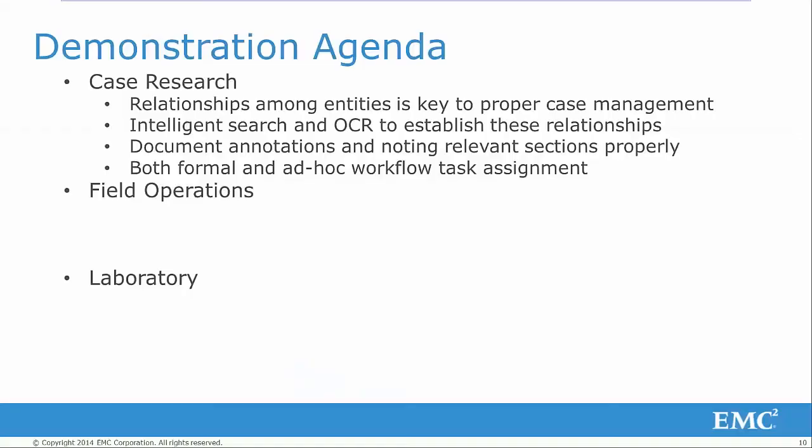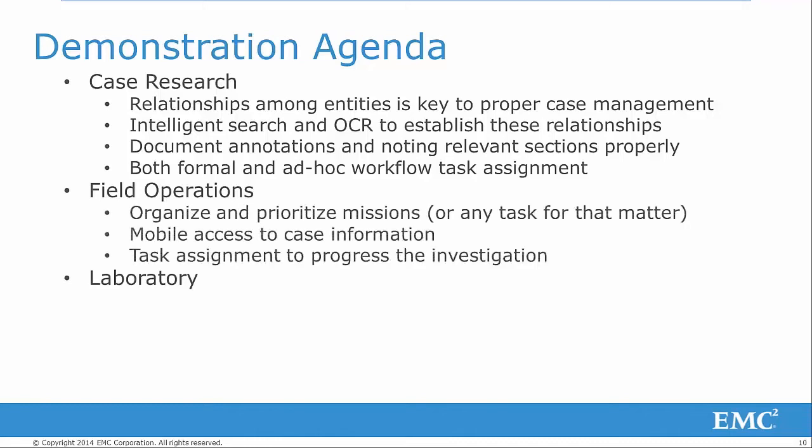Okay, now we're going to continue with our second use case, but first to review, we just got done with the research section, which highlighted the importance of relationships and intelligence search and being able to do annotations and being able to do ad hoc workflow assignments. And it ended with a mission request that went to field operations, in which we're going to review things like being able to organize and prioritize missions, which really applies to any task. Mobile access to the case information, and also mobile upload. And finally, we're going to continue with the progress by assigning tasks to the laboratory.